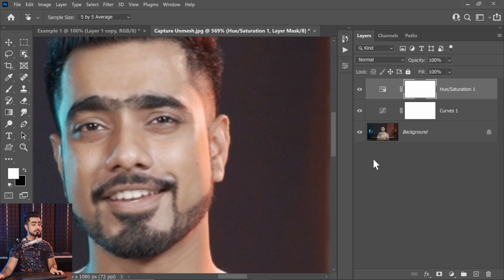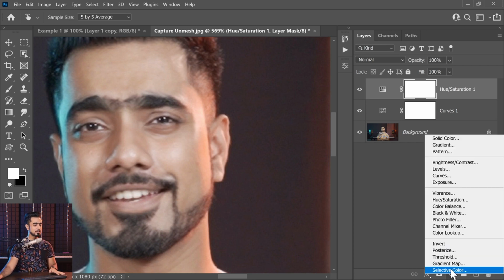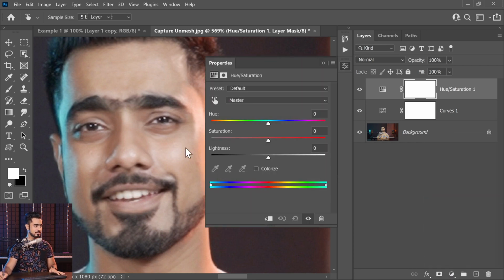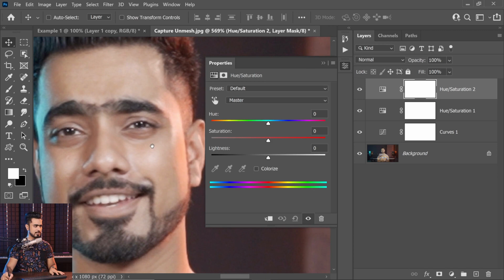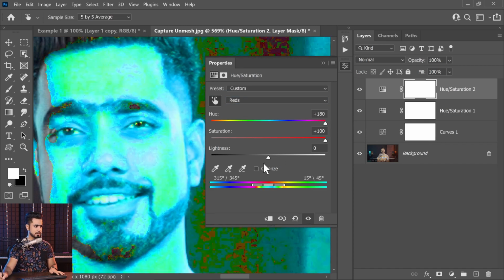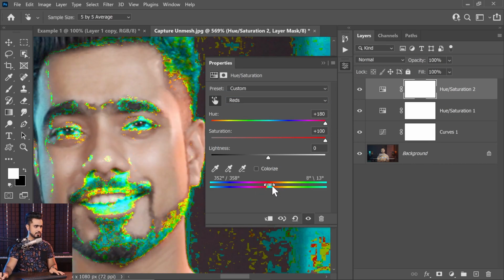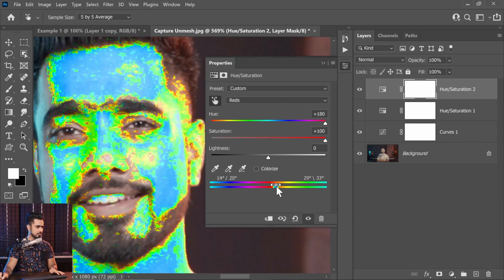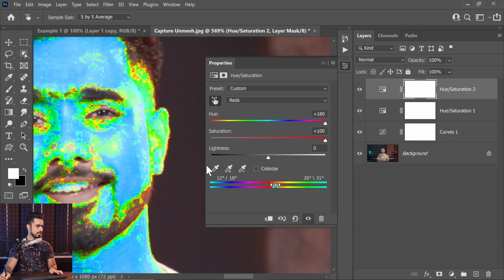And keep in mind, LUTs do not support masks. So we have to be careful of that. We cannot use masks and simply brighten that area up. That's not going to happen. So we're going to create another hue saturation adjustment layer. And first of all, let's target just that area by, again, using the hand and clicking right over there. Increase the saturation and the hue all the way to the right, and then make the range very, very narrow. And just when that area is targeted, we can stop.